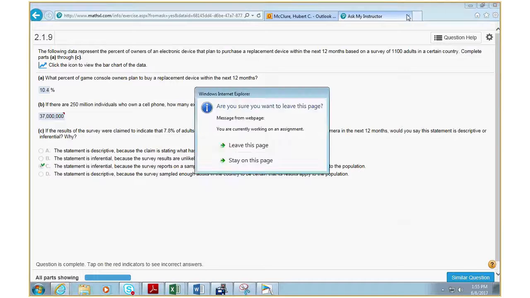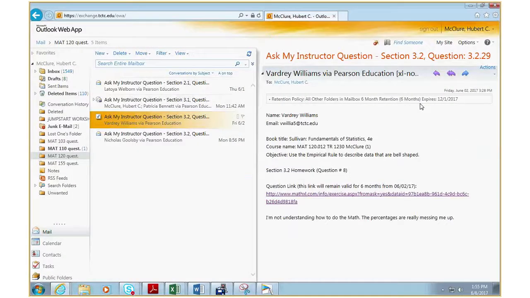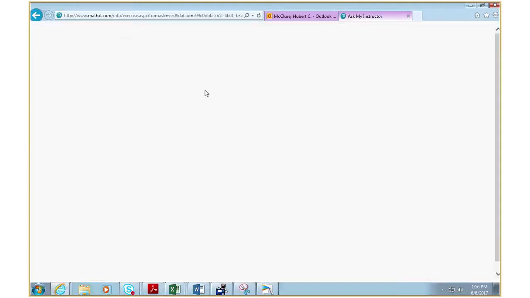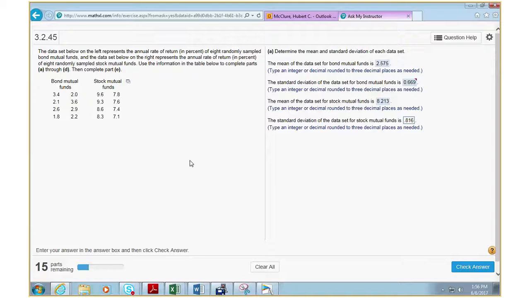Let's see what the last question says. Oh, that's the number 3 question. So the only thing we haven't covered is Z-score and frequency distribution. So write that down for Thursday if we don't see this next one. I don't know what this next one says. It says, this is 3.2, 45, 10. Maybe y'all can send me one. I'm just so not used to it from my last class.